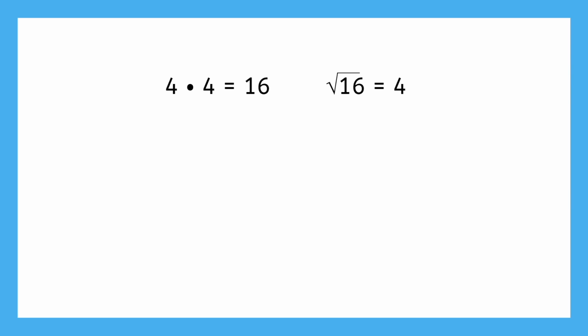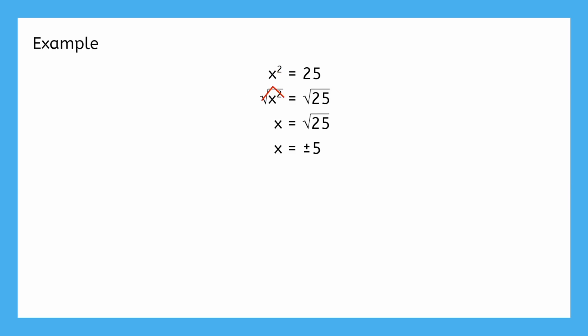To understand why, let's rewind a second. We said that since 4 squared is 16, the square root of 16 is 4. But that's only half right. There's another number that squares to make 16, negative 4 squared. That's also 16. Multiplying negative times negative makes a positive, just like multiplying 2 positives. So then 16 doesn't have 1 square root, it has 2, 4 or negative 4. So that's why we got that plus minus symbol.